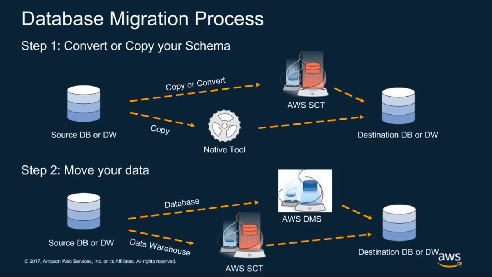Or you could also choose to use our other tool called the AWS Schema Conversion Tool, which is a Java-based application that can connect to your source, connect to your target, and move all the secondary objects that DMS does not move during the actual data migration. Once the copy of your schema is available on the target, whichever option you choose, be it the Schema Conversion Tool or the native replication tool, you can use the Database Migration Service, set it up with its required artifacts, and go about moving your data from the required source to the required target.